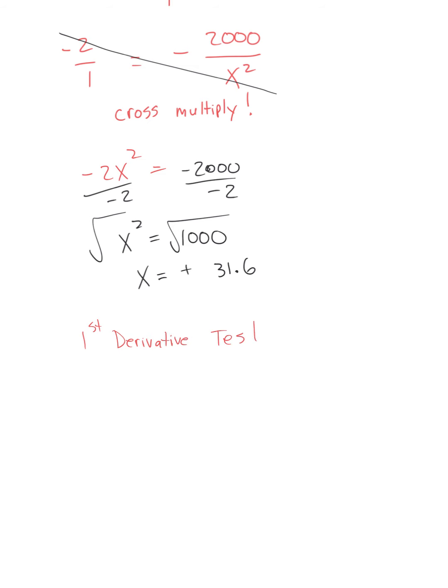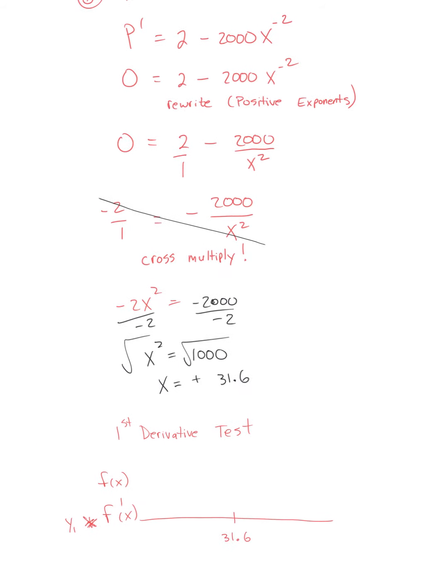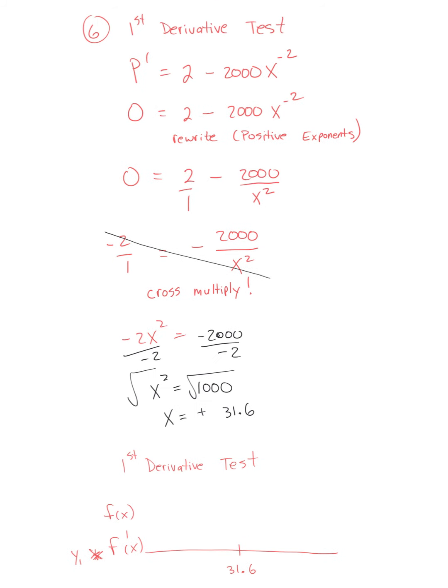Alrighty, so remember, we put in a number line. We put that x-intercept of our derivative on the number line, and we label our number line. The bottom row is the derivative. We're using the derivative to tell us about the original function. This is the first derivative test, so that's what we have in our calculator. So I'm graphing my first derivative. Let's go back up and make sure you're putting the right one in. This right here is the easiest one to graph.